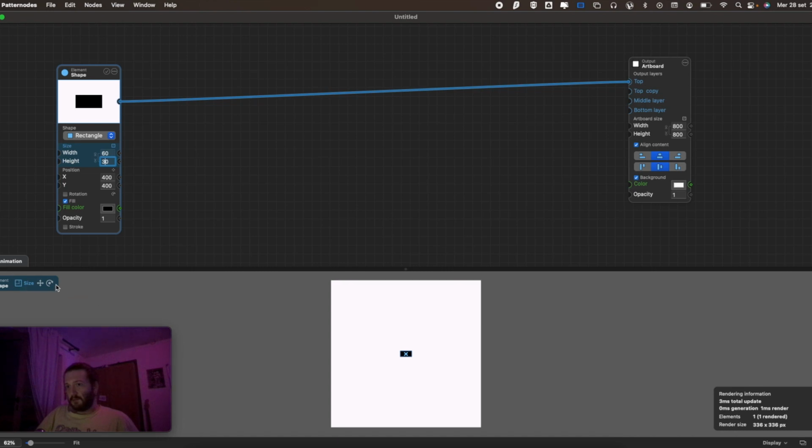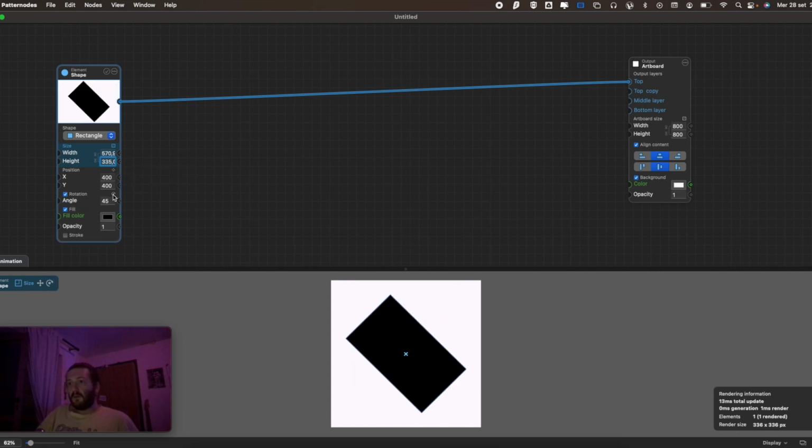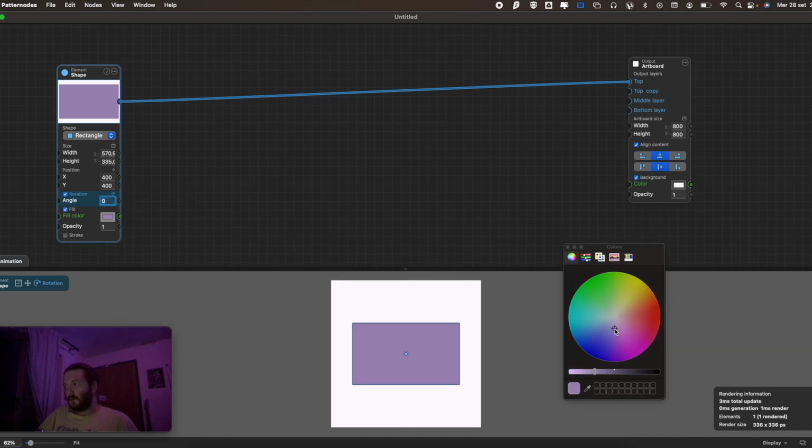You can very quickly, with width or height selected, go with the mouse and change over here. You can set rotation, you can set color or stroke.